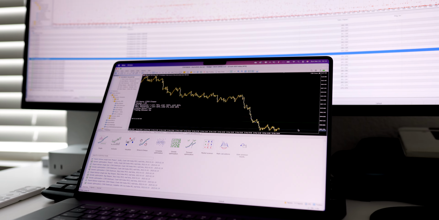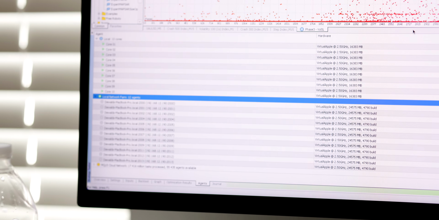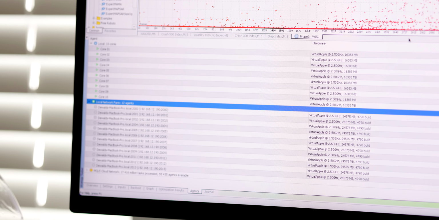There's an interesting thing you can do: if you have MetaTrader on other platforms, such as what I do on my M4 Pro MacBook Pro, you can set them up as a local farm, meaning the M4 Mac Mini will be the main computer running the optimizations. But then over the internet or over your local network, you can also use the 14 extra cores of, say, this M4 Pro MacBook Pro or any other computer to run with that. That means we've gone up from having 10 cores to having 24 cores. That doesn't necessarily cut the time in half, but it saves us about a day per algorithm.